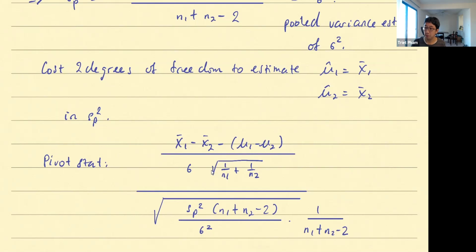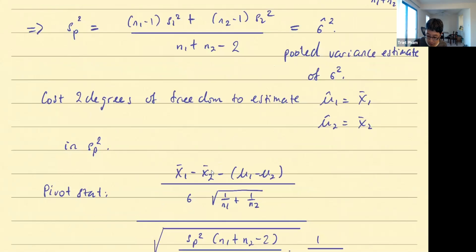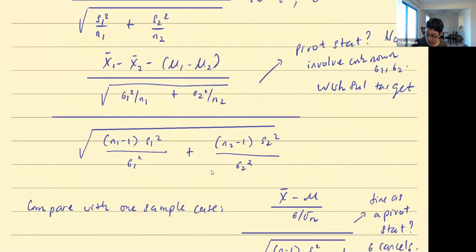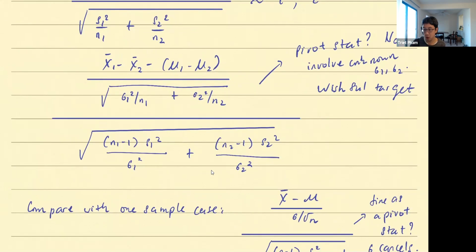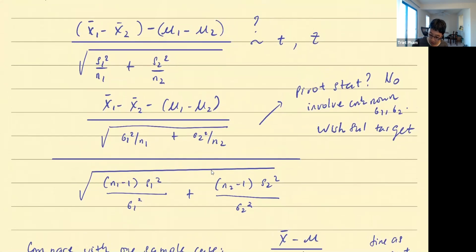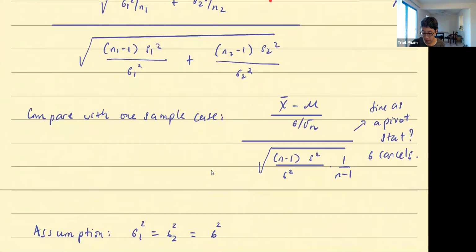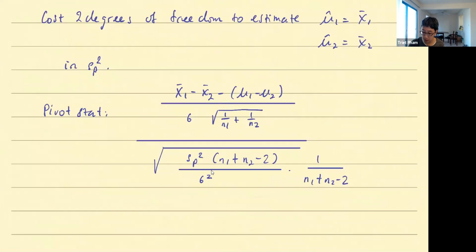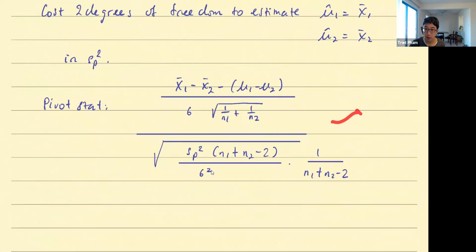This is our pivot stat, right? It comes from roughly almost mimicking this, with some extra normalization to make sure that this is a chi-square divided by its degree of freedom, okay? So these two I wrote down here are motivations for you to think of how, right? This is a thought process where you move from here to here to construct your pivot stat, and you realize some difficulty. So you make an extra assumption, and eventually this is your final product, right? This is the right pivot stat.